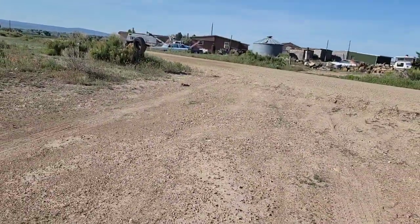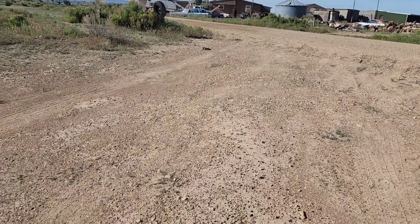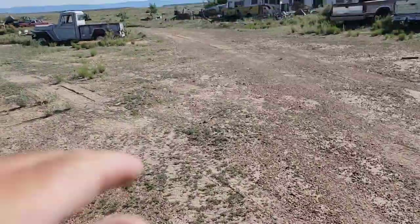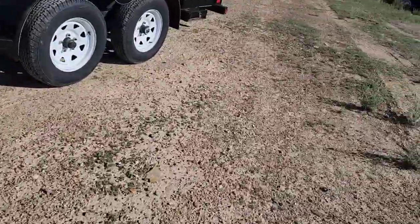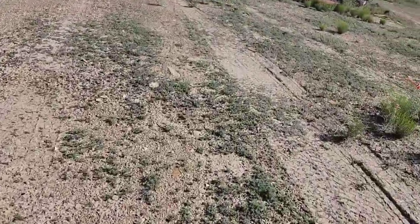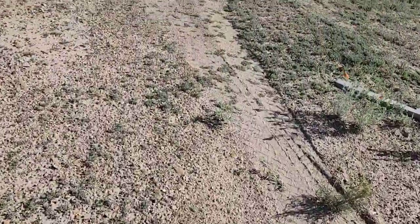I was hoping to be able to drag that car up the road and kind of turn it in right here, but I'm not sure how good of an idea that is, because this is all downhill and I don't want it to get away from me and slam into the back of my truck, just for the simple fact that parts for the truck are easy to find, but a rear bumper and tail lights and shit for a 66 Cadillac are not easy to come across. So had to rethink my strategy a little bit.